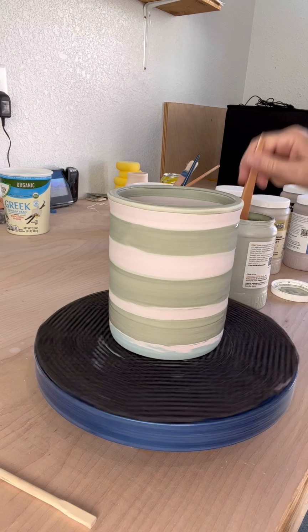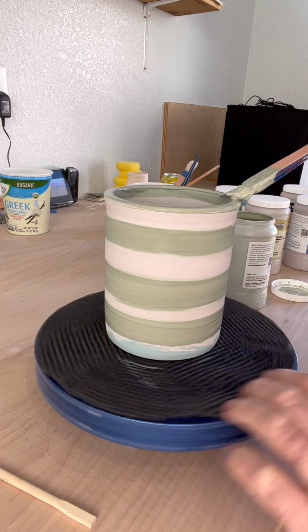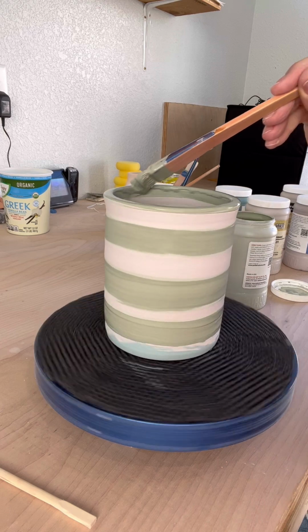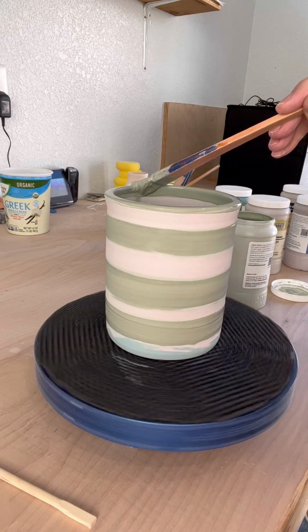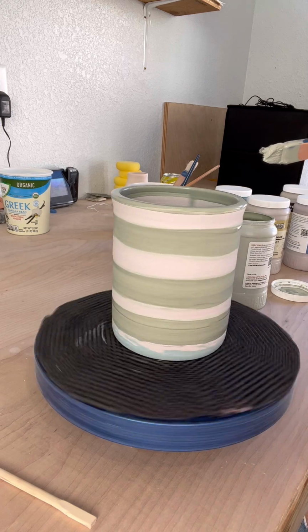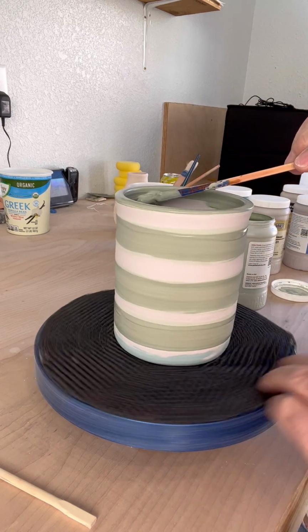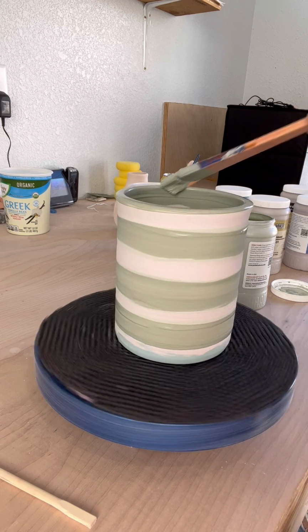I may have to fire this on one of those stilts, a biscuit or something. But I'm going to put this in here like this, and then I'm going to cover every bit of this. I'm going to cover it with oatmeal. And we'll just see what the heck comes out of this thing, won't we? It'll be fun.